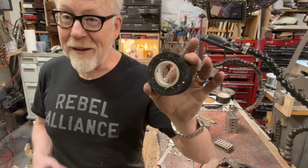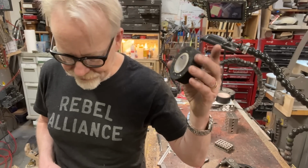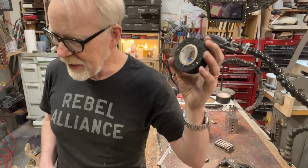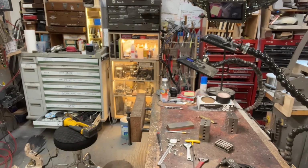Don't get me wrong, I had to clean up a mess on this job with the cloth stuff, but I really like this. I like the way it feels. I like the way it protects. I like that it's warm. That's your synesthetic electrical tape assessment.